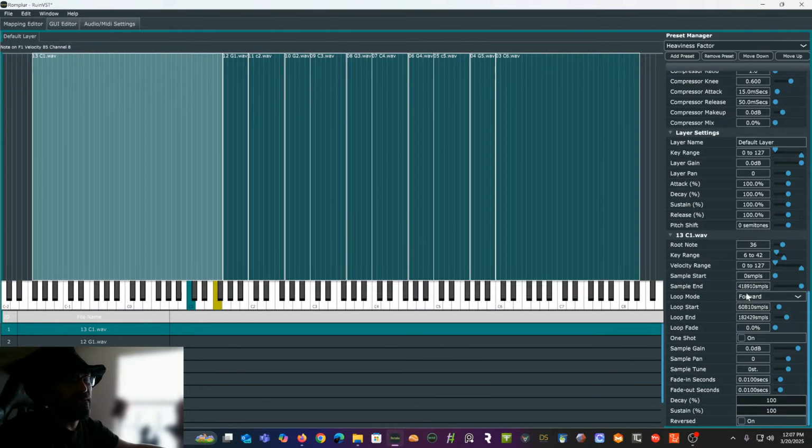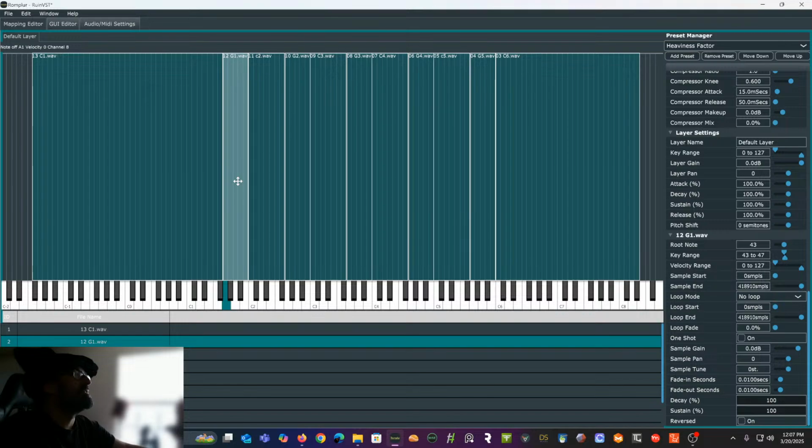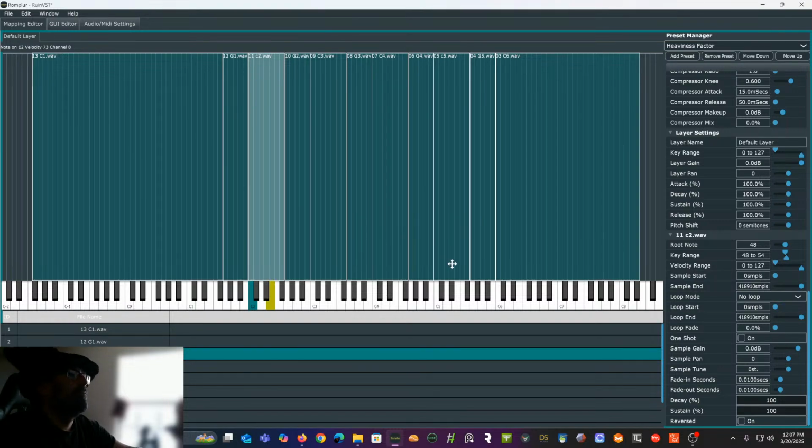And you hear that pop. There's now a pop sound. We just put the loop fade up to about 15, 20. And now your loop works. So we need to do this to every sample though, which is also not my favorite thing to do in the world, but it's all right. Let's try this one. Okay, moving on.